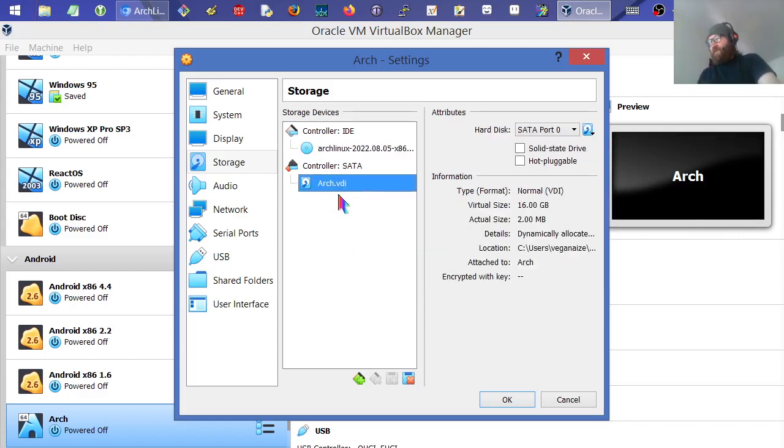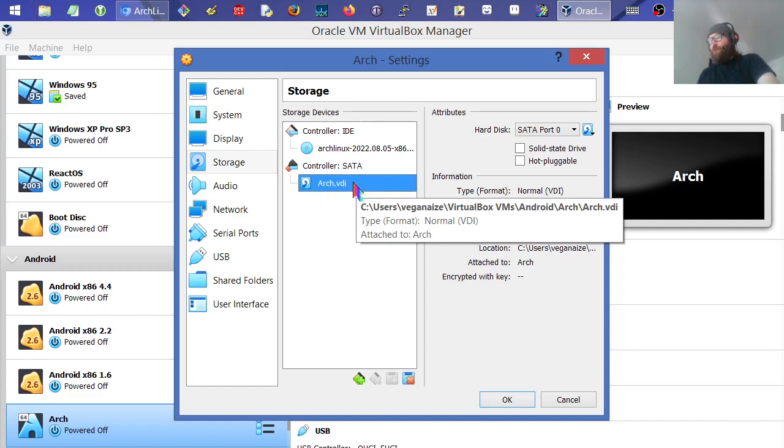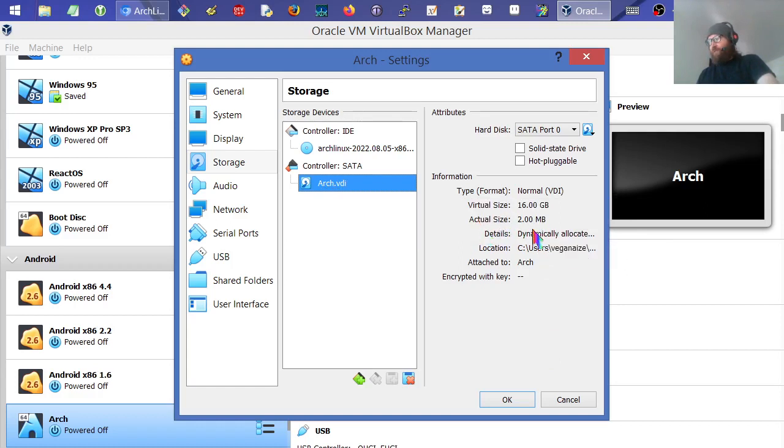Okay, and then of course this is that VirtualBox hard drive that we created, that 16 gigabytes. As you can see here, actual size is only 2 megabytes right now. So it's just basically the metadata about the drive. If you know you're running a solid state drive inside of your current computer, you might click solid state drive.